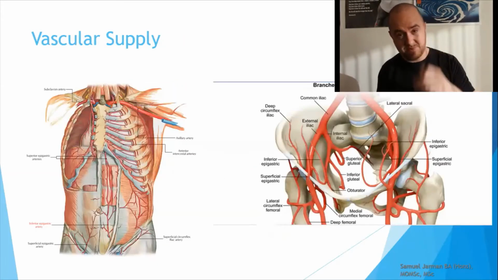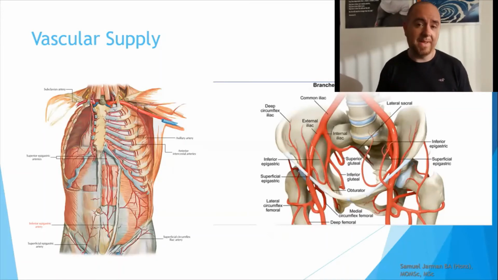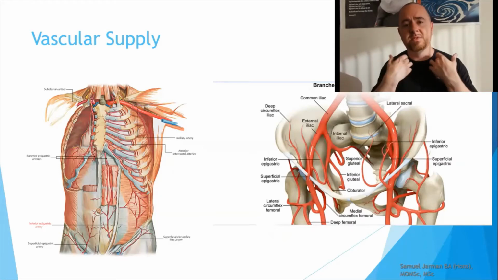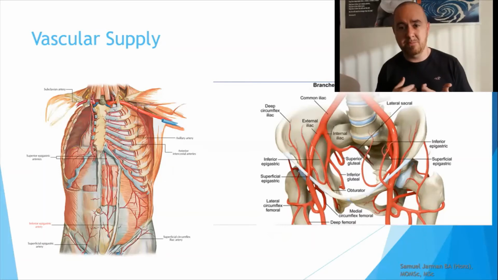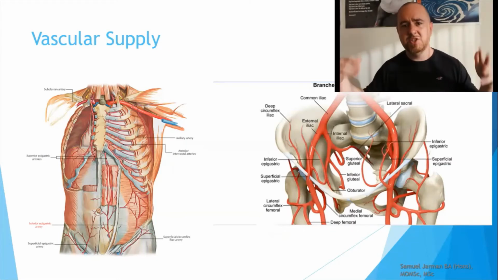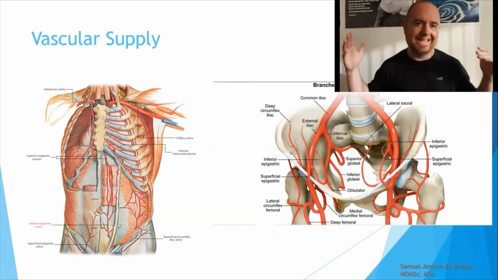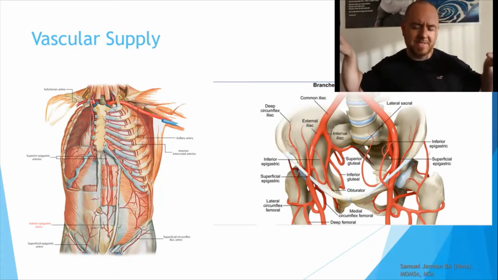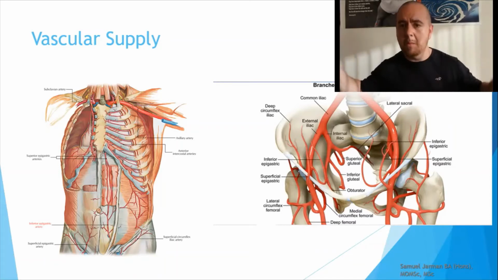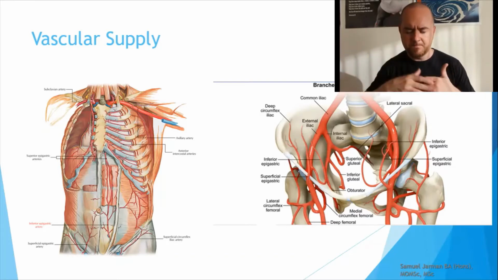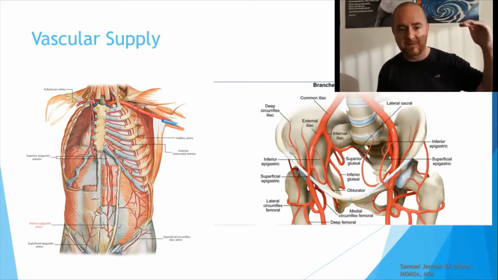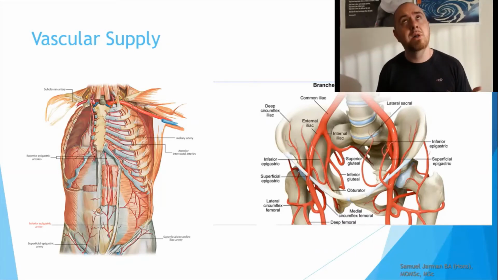Now, as far as the vascular supply to the abdominal musculature, we've seen this again in previous presentations, but what we're talking about is the epigastric circulation, so the superior portion coming off of the subclavian artery, descending through the internal thoracic or internal mammary artery, and then piercing through, becoming the superior epigastric artery. And then there will be branches thereof. You will also have off of the iliac circulation, the inferior hypogastric arteries, and then you will get some supply primarily to internal intercostal from lumbar arteries, and those lumbar arteries are going to, in some cases, come directly off of the abdominal aorta. So it's a very broad circulatory pathway.